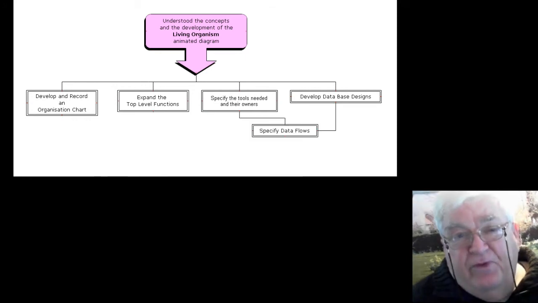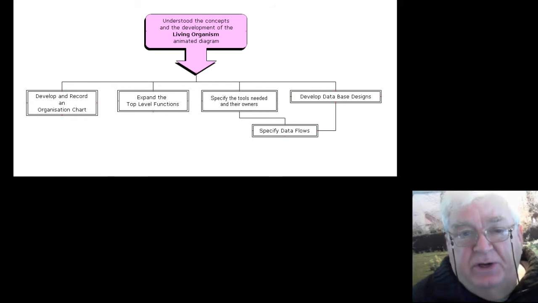Now the fifth follow-up item is to design things called toolboxes, tool sets. For each of the functions and sub-functions there will be a set of tools that people carrying out those functions need to use.